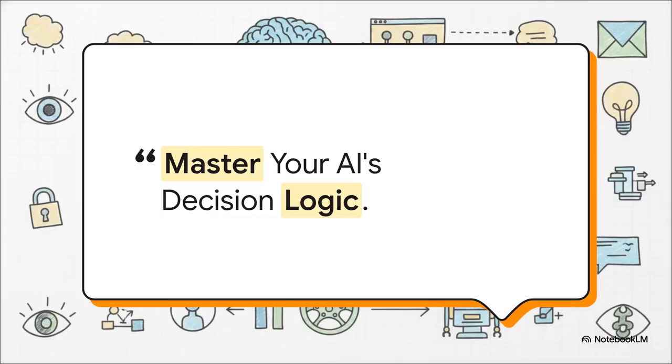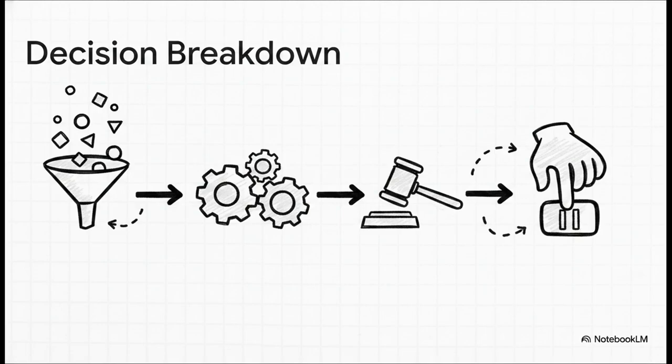The team at Anasup Consulting gives us a really clear mandate here. Master your AI's decision logic. And I want to highlight the word master for a second, because mastery isn't just passive observation. It's not just sitting back. It implies deep, structural participation. It means you aren't just reading the reports the AI spits out at the end of the day. You are actively designing, tweaking, and auditing the very reasoning processes it uses to generate those reports in the first place. We really have to step up from being mere users of AI to becoming true masters of its internal logic. Let's break down the anatomy of an automated decision so you can see exactly how to achieve that mastery.